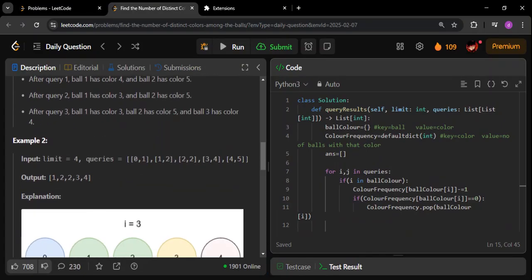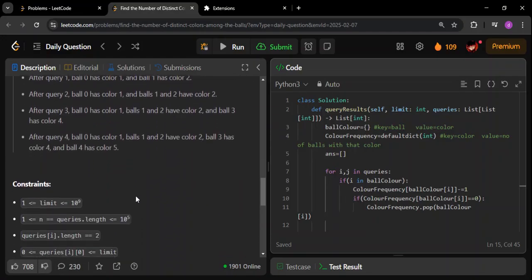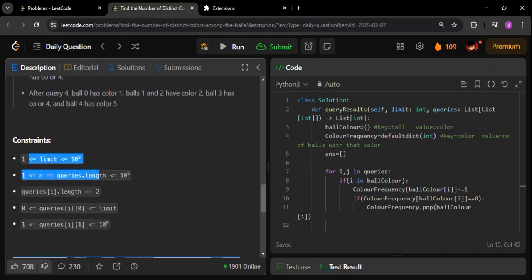In this question, the only highlight here is this. This question can be solved multiple ways, but the highlight here is this part. Either you go with an array, creating a cell for each ball, that will take you 10 power 9 space complexity. But that is a very high number according to me, since you have a very small option available, 10 power 5, which is much smaller than 10 power 9.